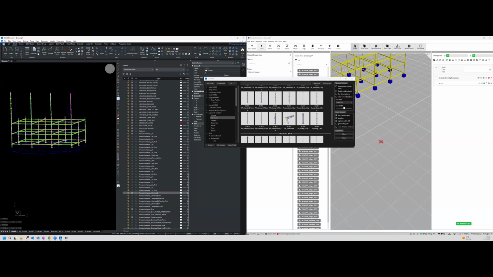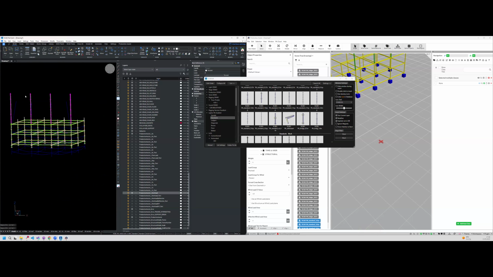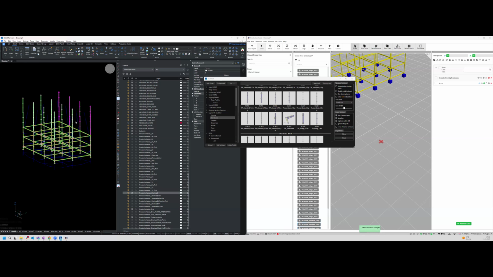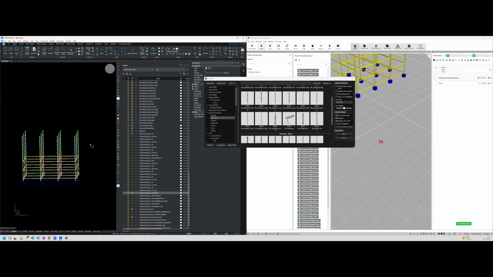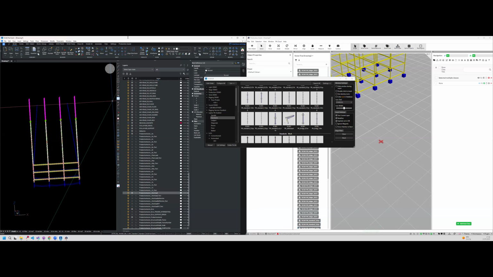Then you select this and press Control up, up, up. You see, you copy it like this. And then maybe you want to build a little bit higher. I'm selecting this in here and do the CZ again. This is now 3 meters. I know this, so I type in 3000, up, up, and now I'm calculating it like this. So really fast, I can build up my layers with this.